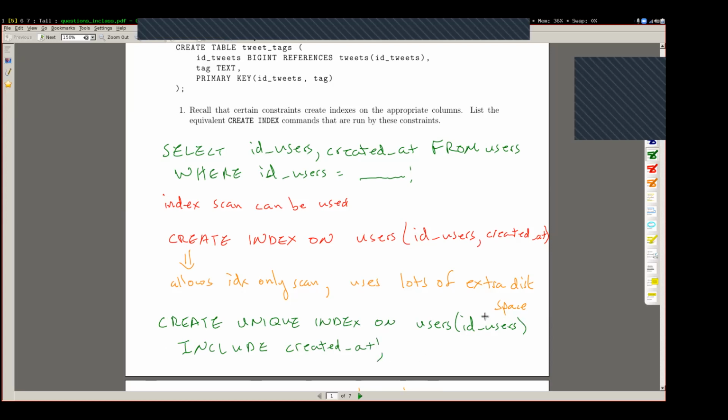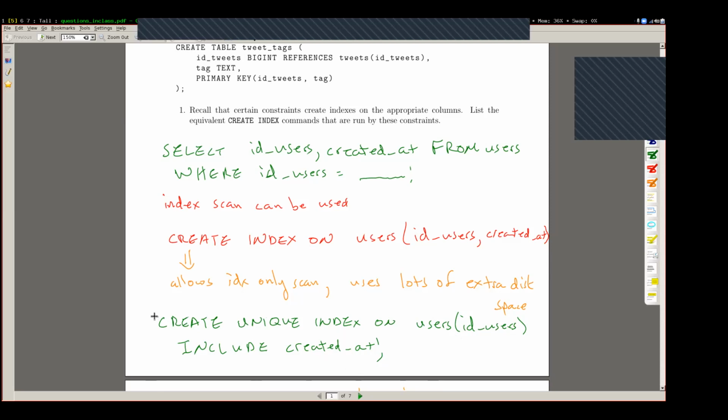Now we have one index that has both the information, both the id users column and the created at column. And it's enforcing the unique constraint on id users, not including the created at in the unique constraint, only including it in the index for the purpose of the index only scan.